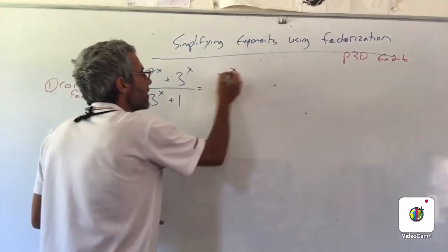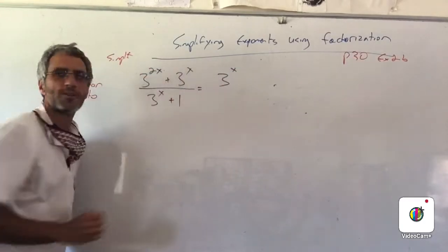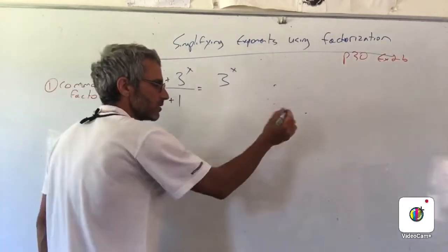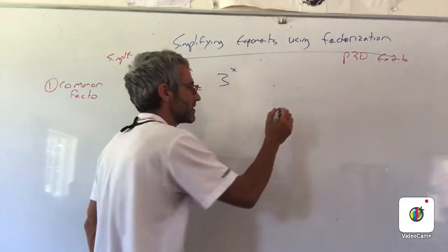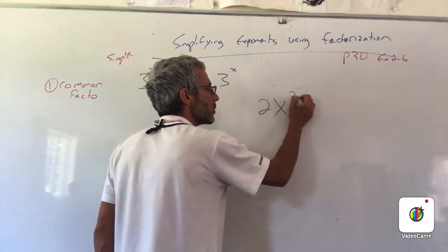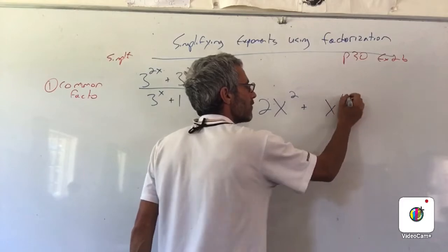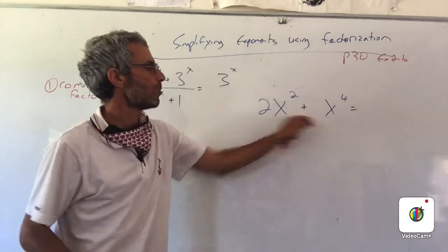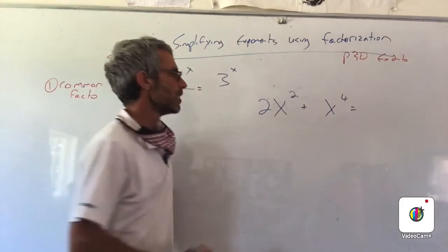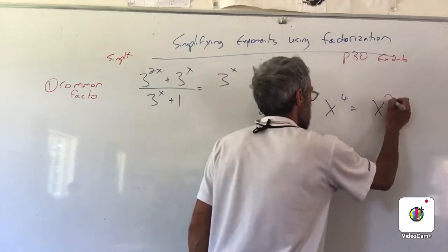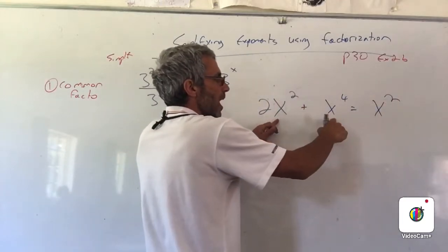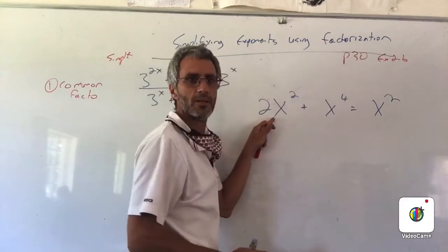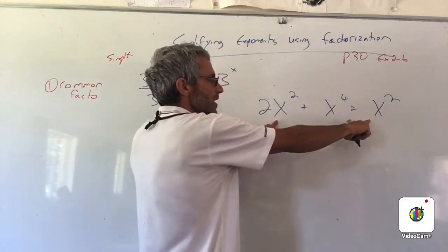Now, we're always going to pick the smallest exponent. I'm going to try and convince you with a simpler example. Let's say I have x squared plus x power 4. What will be a common factor here? x. Even more, x squared. You can go even bigger, because x power 4 is x squared times x squared. So x squared is the common factor.